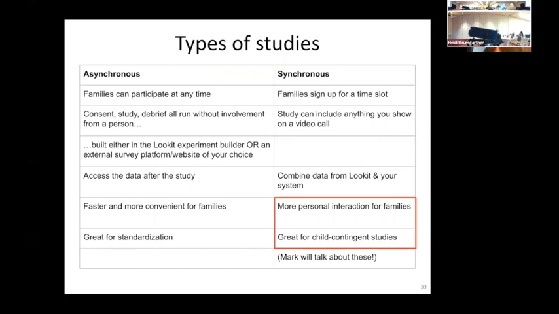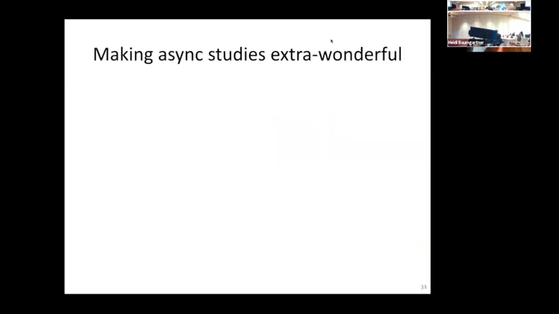But now that we're trying to make our choices between asynchronous and synchronous, I want to point out the big advantages of the synchronous studies: we actually get to interact and be a little bit more personal with the families, and where there's stuff that really needs to depend on the behavior of the baby or the child during the study, then you might really want to have that control. And something that we can think about just at the end here for those asynchronous studies is how we can get at least some of those benefits over into an asynchronous study.